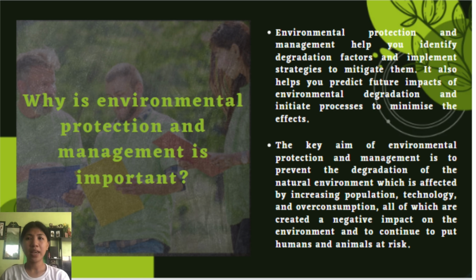The key aim of environmental protection and management is to prevent the degradation of the natural environment, which is affected by increasing population, technology, and overconsumption, all of which create a negative impact on the environment and continue to put humans and animals at risk. So, environmental protection and management is important.